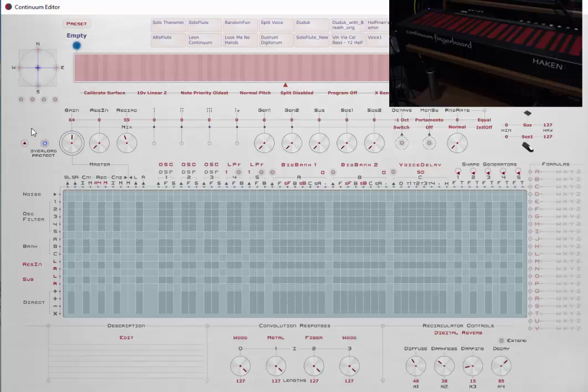So in this matrix, as we've been taught from the manual, we have inputs on the left side that can be routed to outputs on the top through matrix intersections. When I first looked at this and read the manual, it wasn't really intuitive to me.